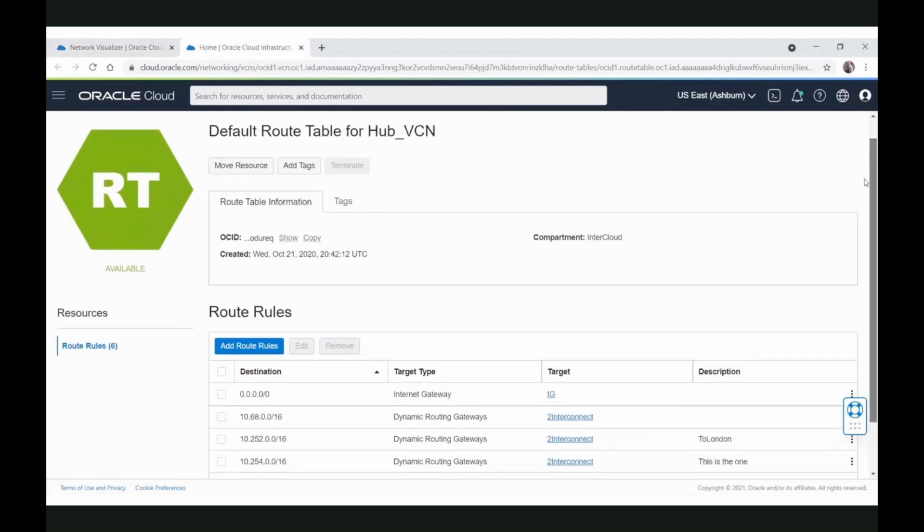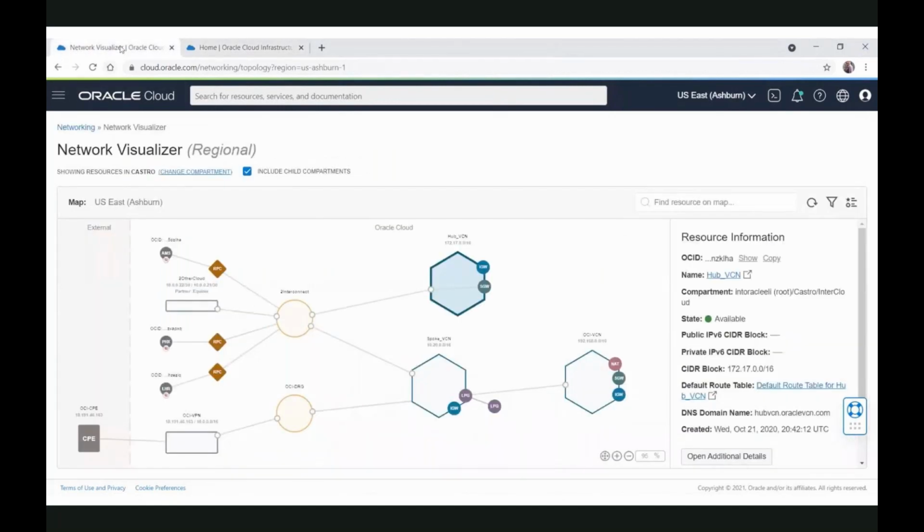So as you can see, I have route tables going to, this is going to the internet gateway. And this is going to, remember those remote peering connections? It's going to those 3 remote peering connections. This one doesn't have a description. This one's going to London, and I call this the one. So that might be one of, I don't recall why I named it this way. So it is very important that you put something that is descriptive. At least I know that this is the one going to London. And if I want to go back, I just go back into my second tab, and this will remain open unless I close it myself.